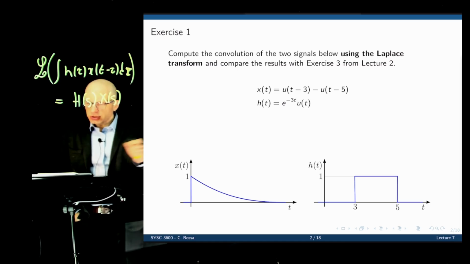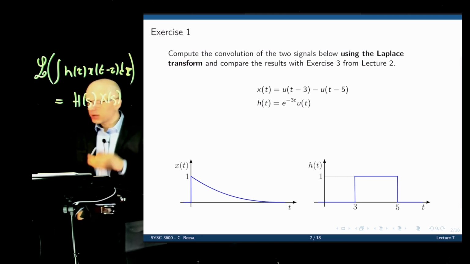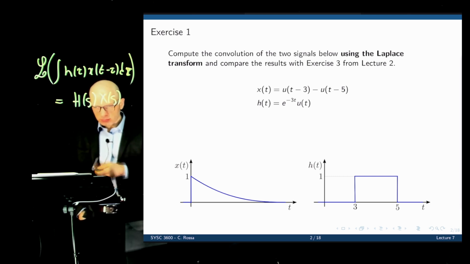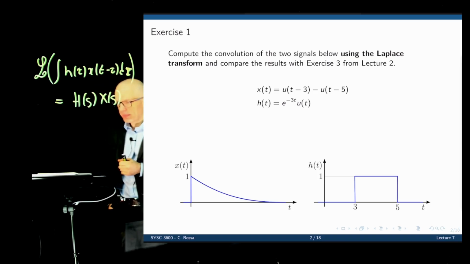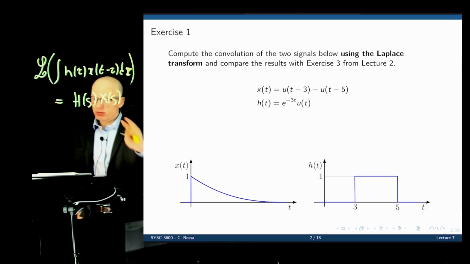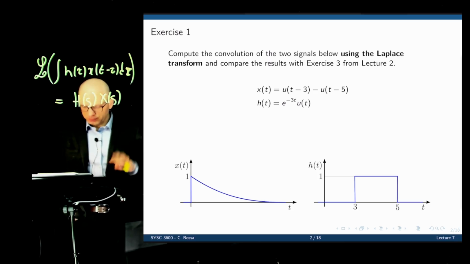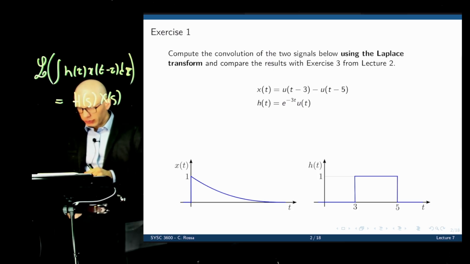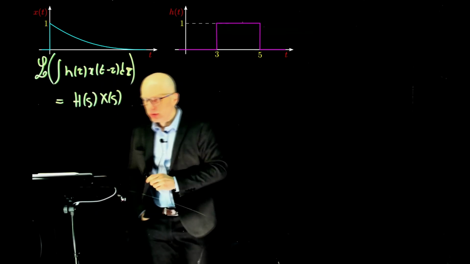We have an exponential waveform decaying, and we have a square waveform. So this decaying exponential could be, for example, the impulse response of any mechanical or electrical system, and the other signal could be the voltage or force applied to it. Having the impulse response of the system will allow us to compute the response of the system to any arbitrary input. So that's what we're going to focus on today. Here are the two signals we are dealing with.